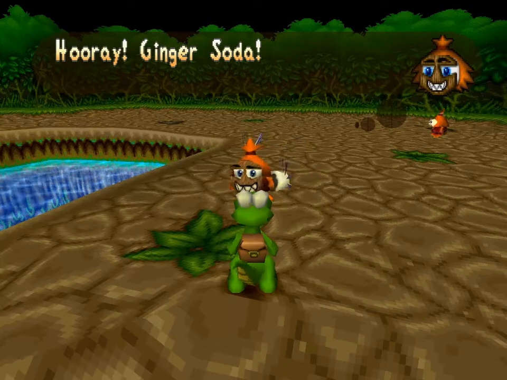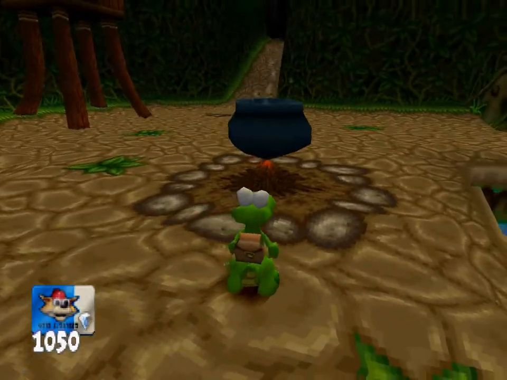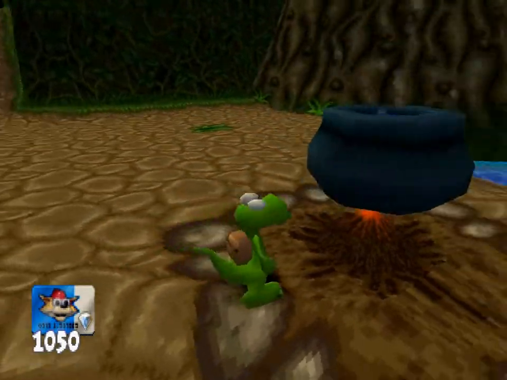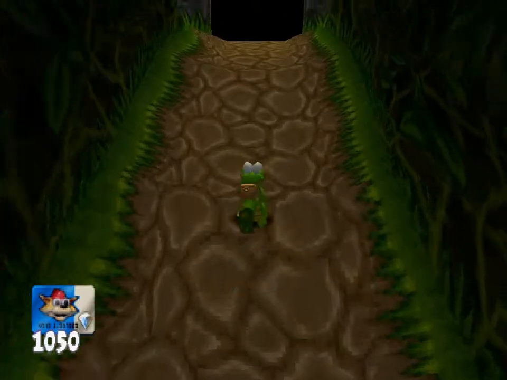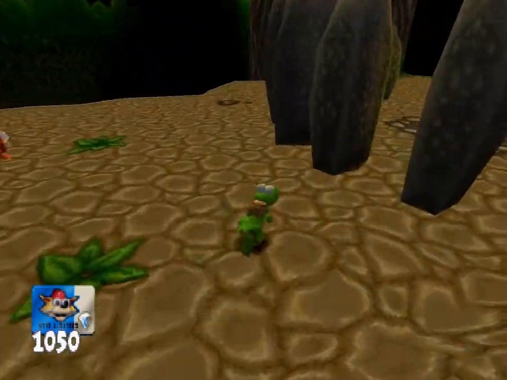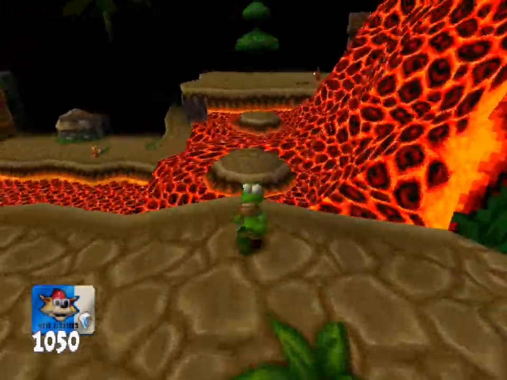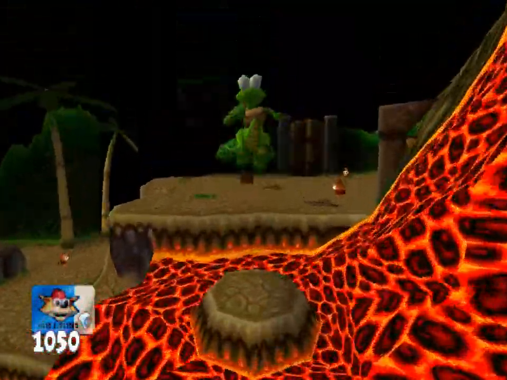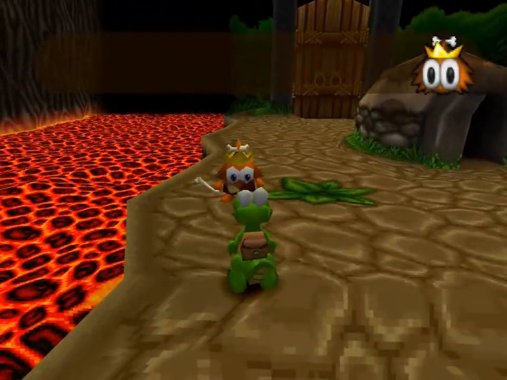I made ginger soda, or I made rainbow come out of it. Sweet. There we go, it's all fizzing. It's fizzing and popping and something I probably... Yeah, I wouldn't drink it. Nah, I'm fine. Do you have water? Iced tea? I don't know.